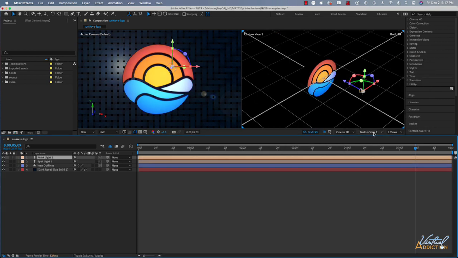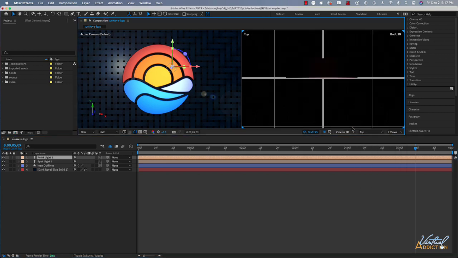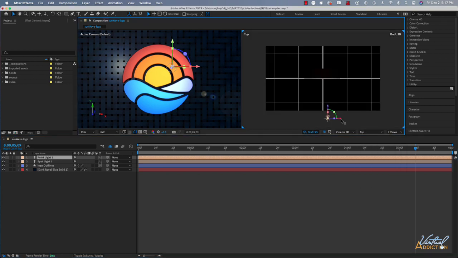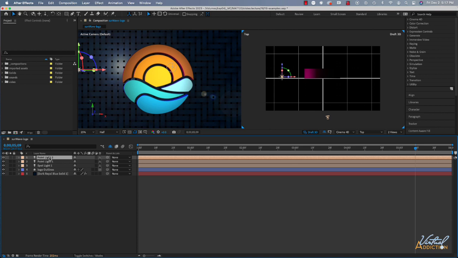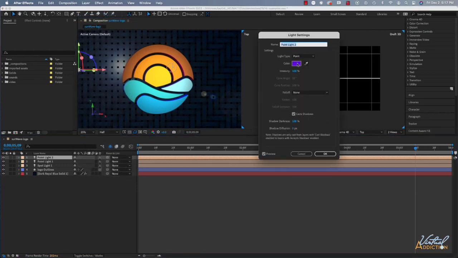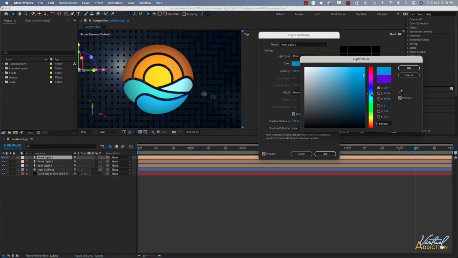And I'm going to switch back to my top view so that I can position the light. We'll zoom out a little bit. I'm going to grab the X slider and move this over to the right, and then I'll grab the Z slider and position this so it's right next to the shape. And as you can see in the top view, it starts to add more of a purple hue to this left-hand side. Next, I'm going to duplicate this light by using Command or Control D. We're going to go into our light settings, and we'll change the color of this light, and I'll make this a little bit more of a green hue.